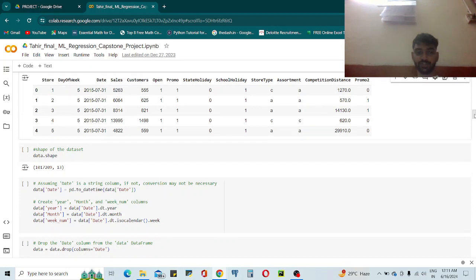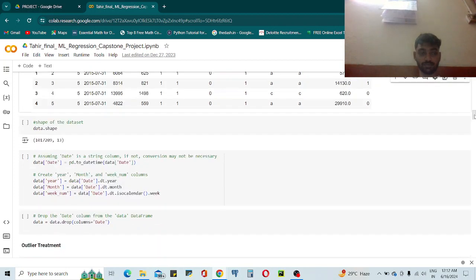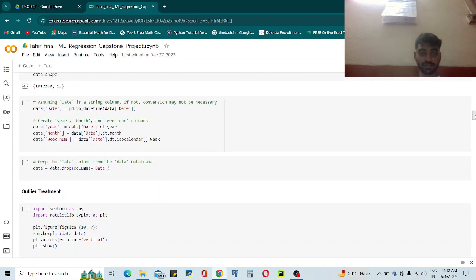We need to convert the date column if it is a string column; if not, conversion may not be necessary. Then we'll create year, month, and week number columns. Then we'll drop the date column from the data frame.